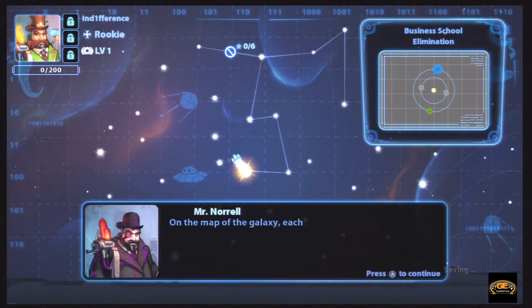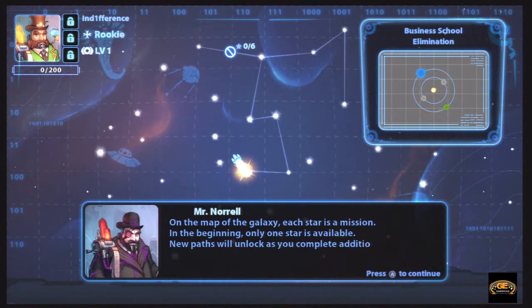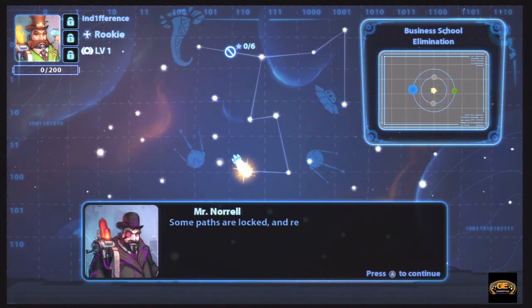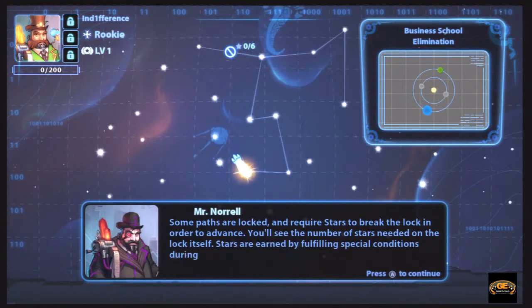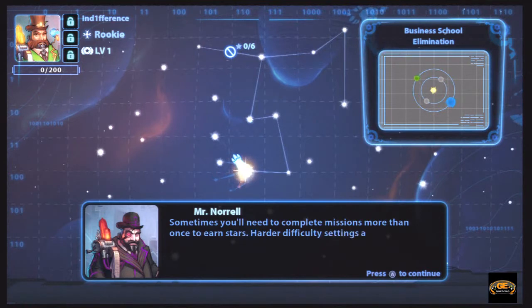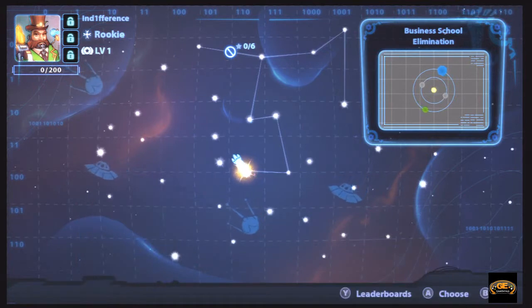On the map of the galaxy, each star is a mission. In the beginning, only one star is available. New paths will unlock as you complete additional missions. Sounds fair. Some paths are locked and require stars to break the lock in order to advance. You'll see the number of stars needed on the lock itself. Stars are earned by fulfilling special conditions during missions. Sometimes you'll need to complete missions more than once to earn stars. Harder difficulty settings allow for more sub-goals and, subsequently, more stars. Less playthrough of an individual level, but you get... Gotcha. All right.